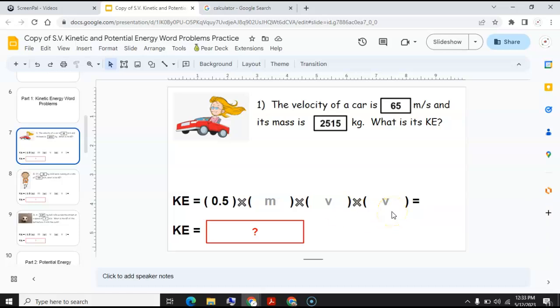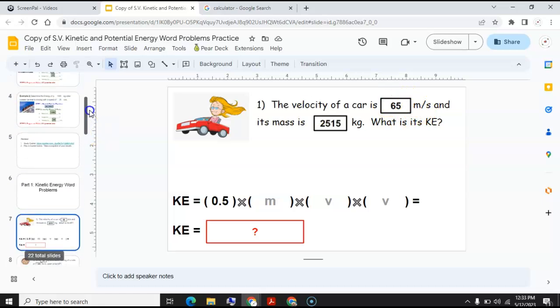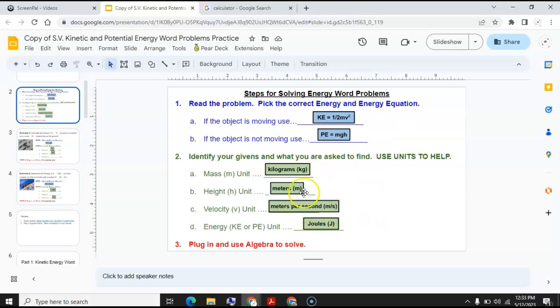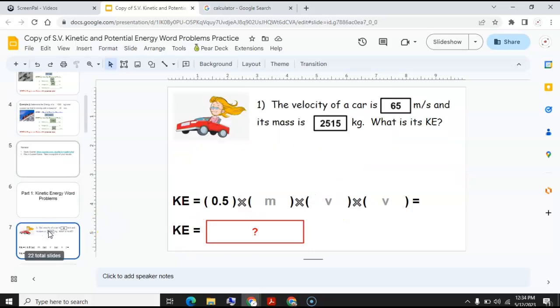Now, how do you show me your work? And this is important. You won't get full credit if you're not doing this show your work. To show your work, you have to drag and drop, you see these boxes with the numbers, into the right part of this equation. So in this problem, the first number I see is 65 meters per second. Well, what is that? If you go back to the slides on units, whenever you see meters per second, that means it's velocity. So meters per second is velocity. So going back to our problem here, this number, since it says meter per second, is my velocity. So that's where I'm going to plug this in for v. So you're going to drag and drop the 65.